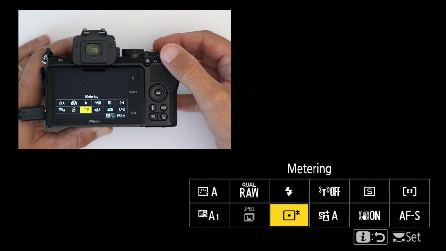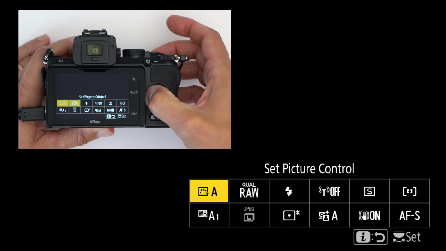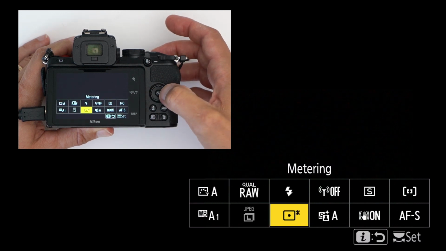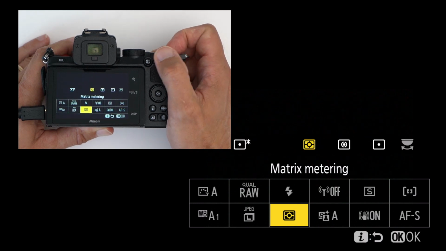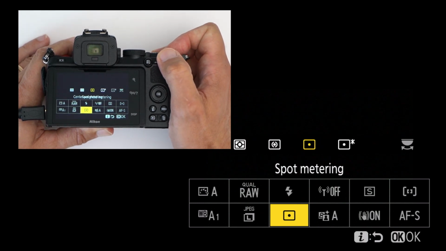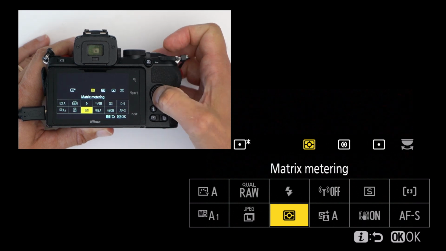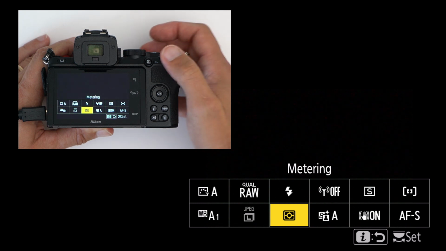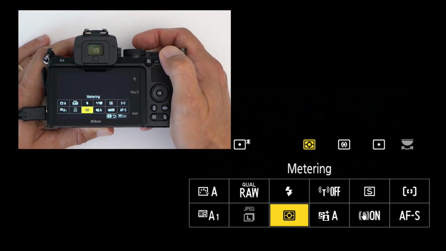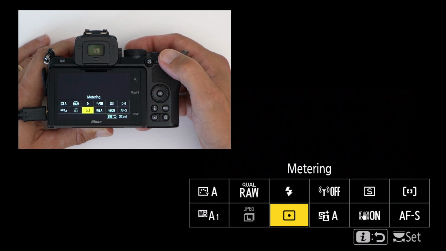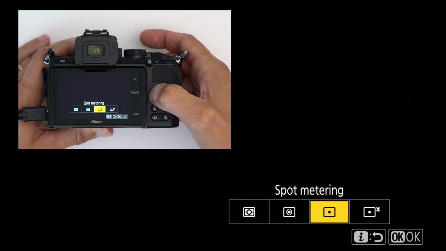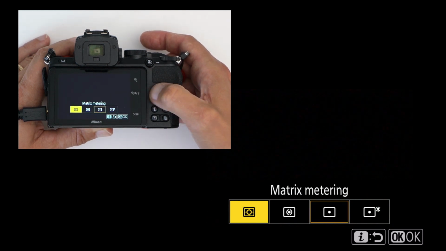If I want to change the value, if I'm in a hurry, say I start out here and then I go down to the metering mode, and then I don't want to go into the menu system, I can also just change the metering value by turning the rear command dial, and then after that hitting the OK button. Then I have selected a new value. I just show you that again. I just turn the rear command dial and push OK, and then I have a new value. So you don't need to go into the menu system, but for the sake of demonstration here, I use that because it's very illustrative.